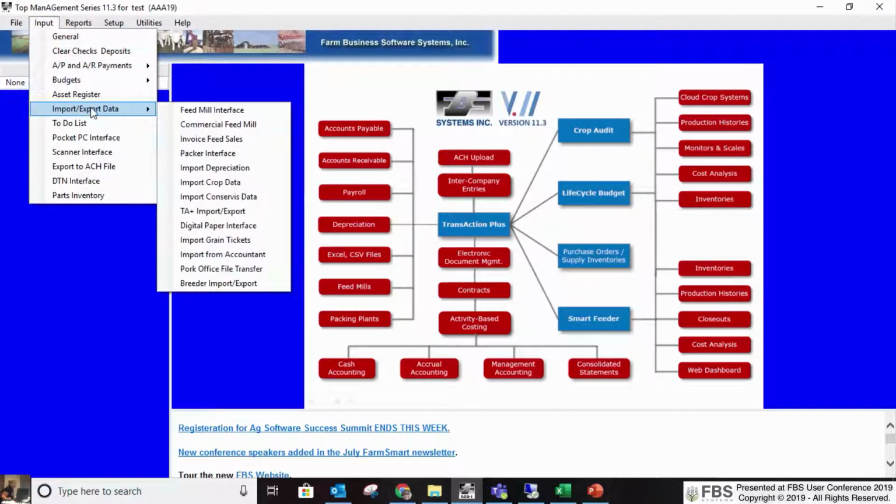And then the other, we're looking at importing on the crop side. We do have an API with Conservice. We also import data from Trimble and AgLeader and a couple of those scale programs. But again, it's up to the individual user to tell us if something has changed in the software, because we don't communicate with those actual vendors. They don't tell us when they have updates to their software that might affect the import. But crop import is very similar to feed import, where we have a custom mapping where as long as you can get an Excel format and get us the basic data, we can bring it in by you telling us what column everything's in.